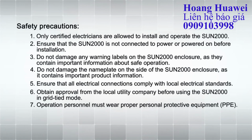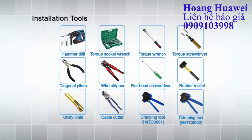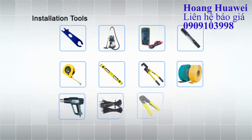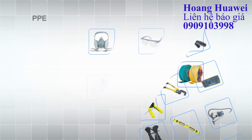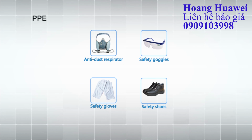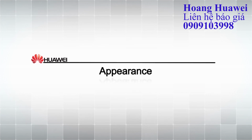Safety precautions. Select a communication mode. Installation tools. Personal protective equipment. Installation process. Appearance.